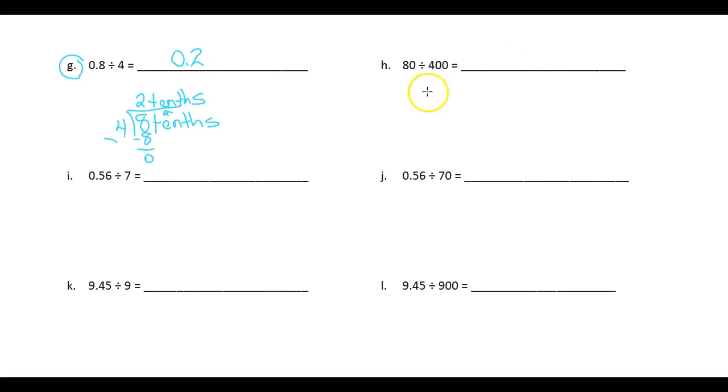Now let's take a look at this one where we're going to do two things. We're going to say 80. We're dividing by something that's in the hundreds. So I'm going to divide by 100 first, so we can get our place values all squared away first. So I know that everybody's going to lose 2 place values. Another way to look at it is we've talked about moving the decimal 2.